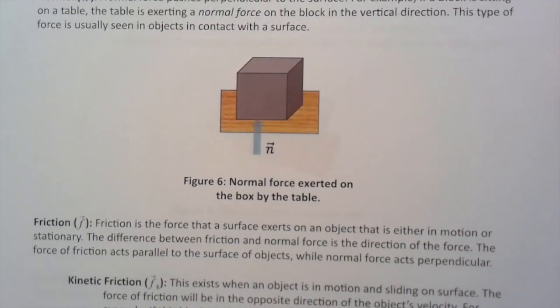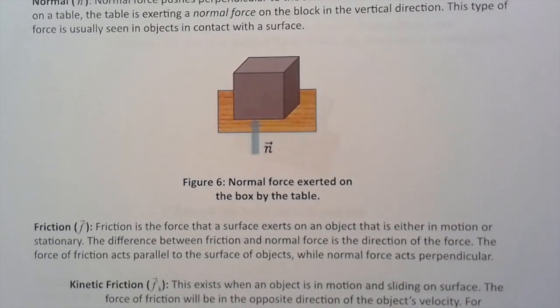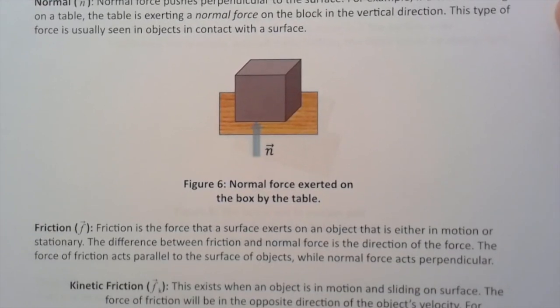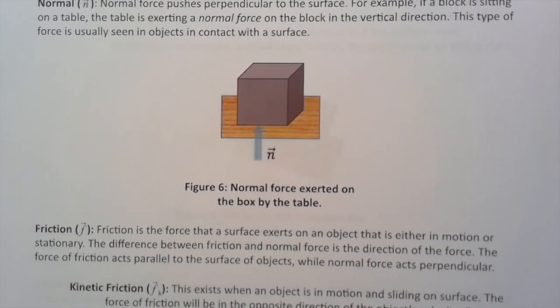The next force is a normal force. This is really important to understand in terms of terminology, because a lot of textbooks and a lot of questions are going to ask you what is the normal force on a certain object, and it's always going to be the force that's perpendicular to the object.